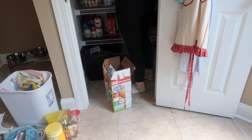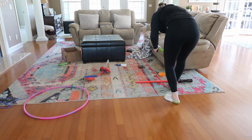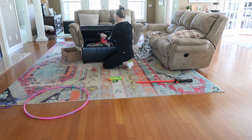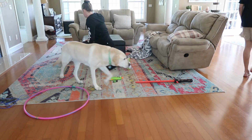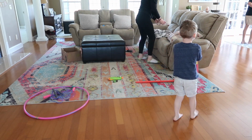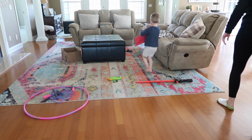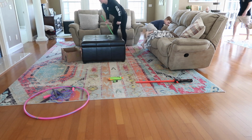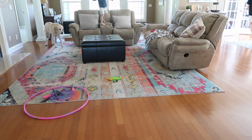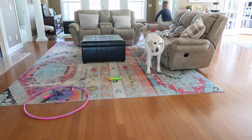Then I took another break from the pantry to clean the living room. I was about to go pick up Jane from school, and I like the house to be pretty clean during the quiet time and when Jane gets home. And you can see Jackson was not taking a nap this day, so he's kind of just wandering around everywhere, but I'm just picking up the living room and getting things cleaned for when Jane gets home.